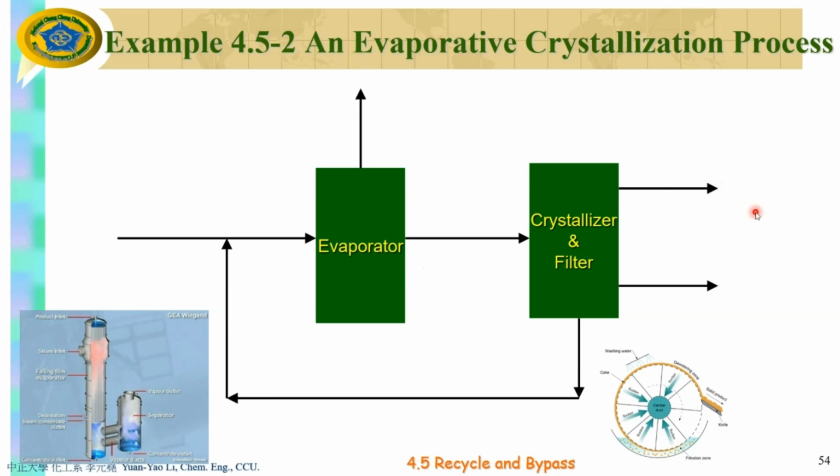And so you get cake out, and I drew two streams, because in the textbook, in your book, there's only one stream. That stream is the cake, solid cake with water. You know, the cake is always wet. So the cake has been divided into two. One is solid, one is liquid. That's why I wrote two streams here. But actually, there's only one stream, which is cake. And you have liquid coming out from here. It can be water. It can be acetone. It can be alcohol, for example. Okay, so this is the flow chart. The flow chart looks like this.